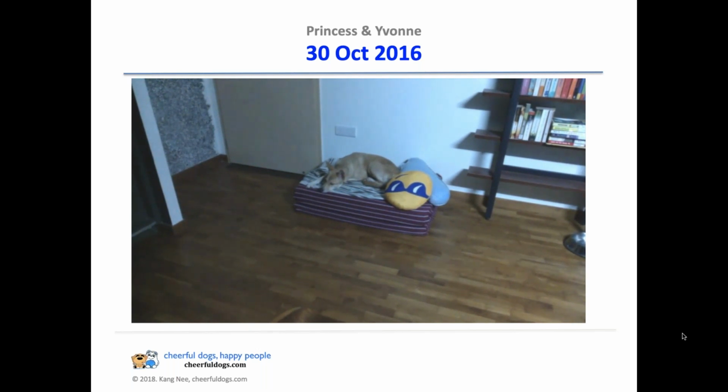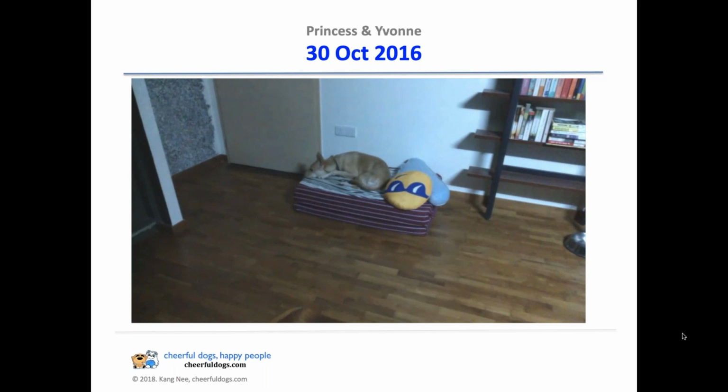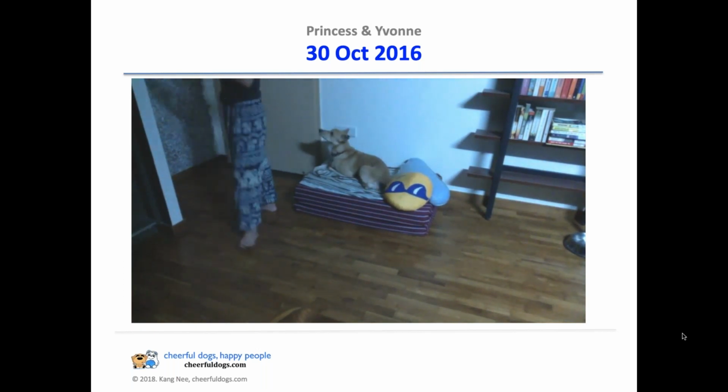So believe me, the video is playing, but this is a very, very welcome sight when we're working with SA dogs. She does get up and do a little bit of walk around, but it's more like a normal dog. None of that frantic pacing to and fro. Goes back on her bed. Listens for a little bit. Is Yvonne coming back? And then she decides to take a nap. That's her. She has really sharp ears. You can tell when Yvonne is out of the lift, the elevator, and coming down the corridor. And the greeting after the absence is also so much calmer.